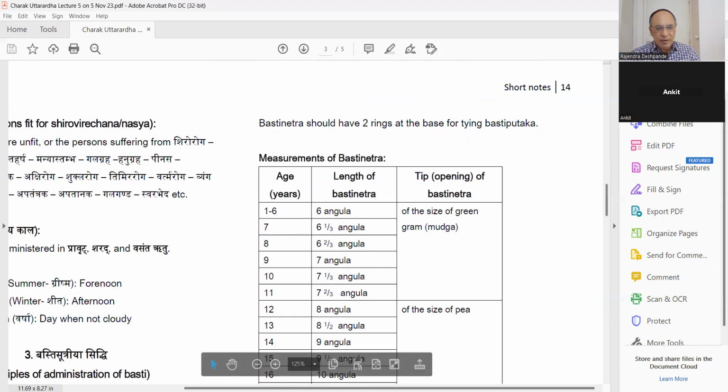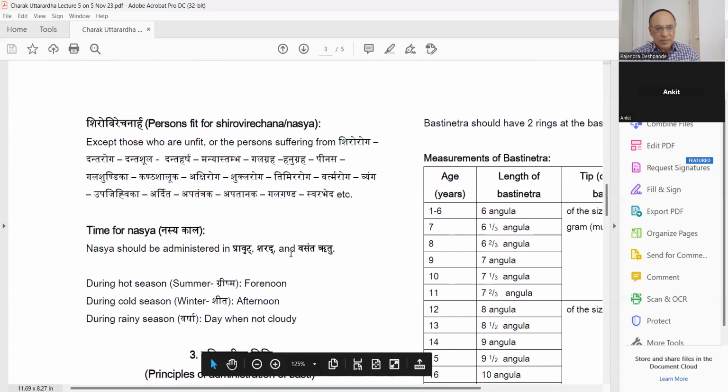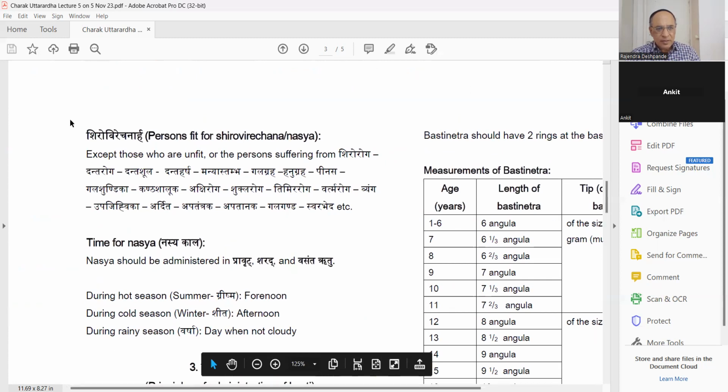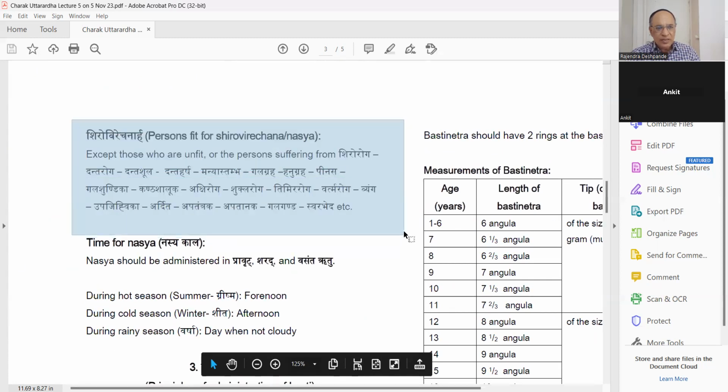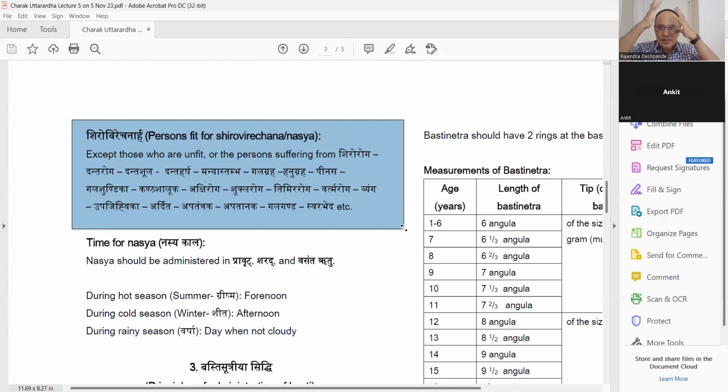Slowly and steadily, and I will go on the left side, please. Now here, to whom we can give the Nasya? Basically, Urdhva Jatru Vikareshu. Will you please write down this sentence? Urdhva Jatru Vikareshu Visheshat Naste Mishchate. ENT problems, ophthalmic problem, head problem, give the Nasya. For example, Shiro Roga, migraine, Danta Roga, dental problems, pain in the teeth, hypersensitivity teeth, Danta Shula, Danta Harsha.